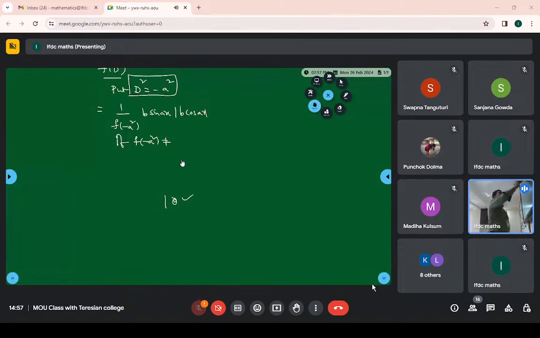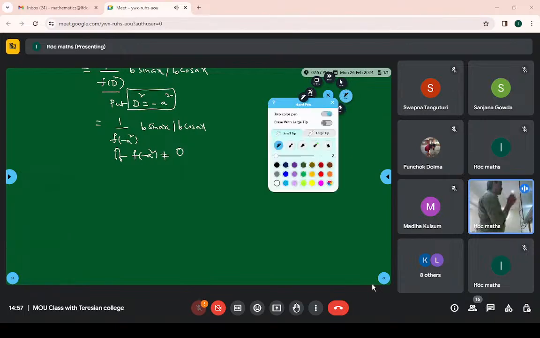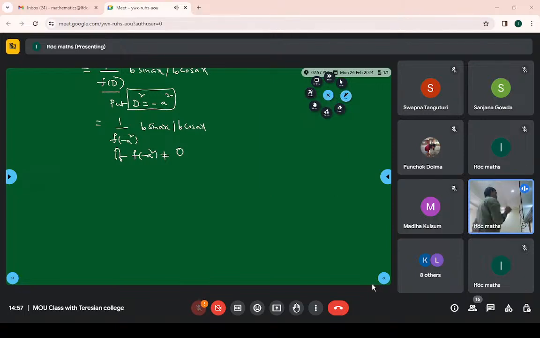If it is perfectly done, f of a square is not equal to 0, we can make it as this method, which is clearly true. Now my question: if it is a case of failure, here also sometimes the case will fail. In such cases, how to answer this one? Another, what is the formula if the case is failure? If I got f of minus a square equal to 0, it is a case of failure.